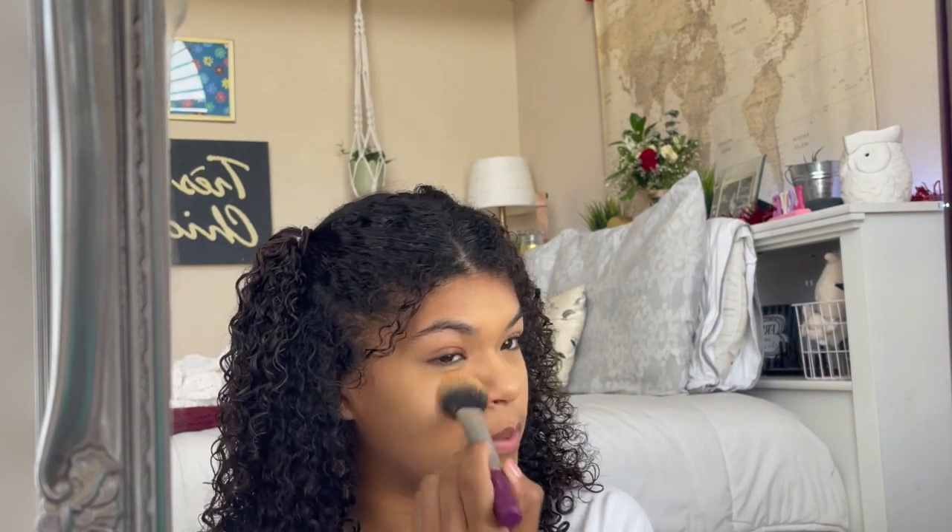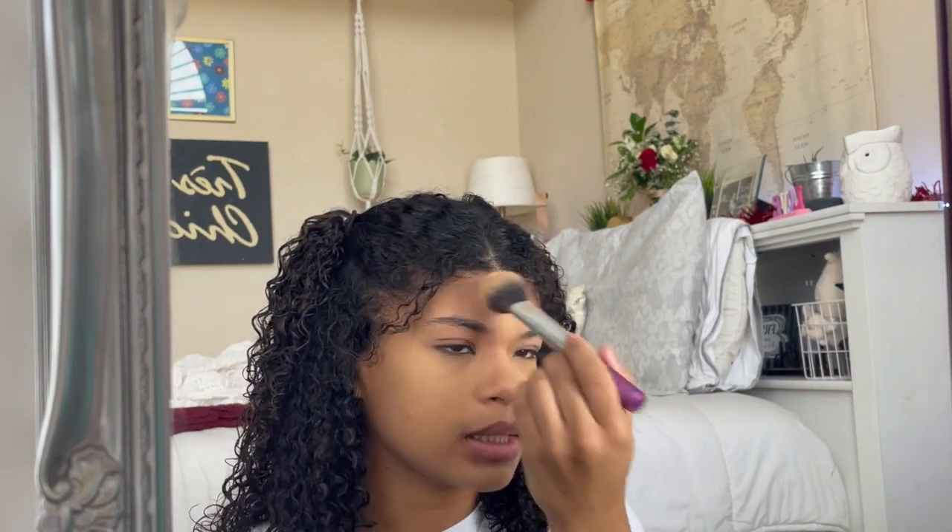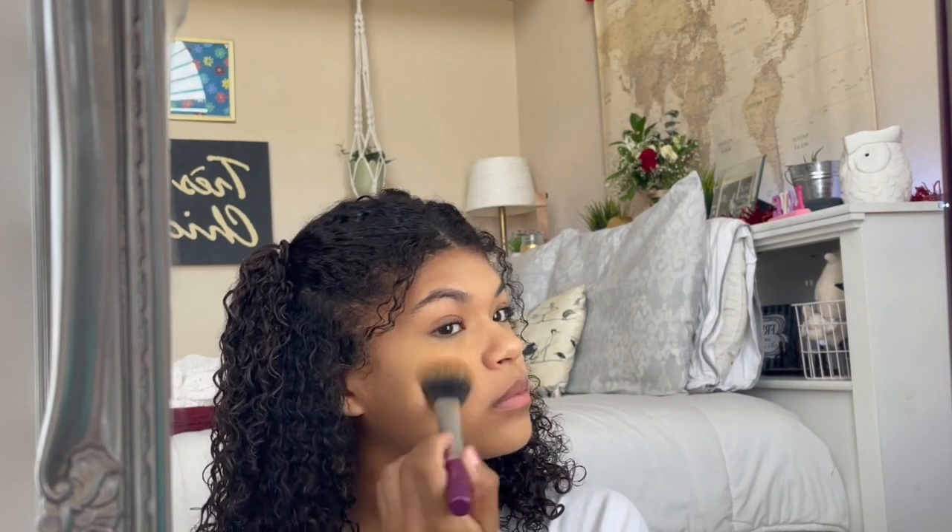Next thing I use is the Airspun Loose Face Powder. I feel like we're probably going to be dealing with this mess for a long time, and honestly I kind of don't mind because I can make faces in public and no one will know. Also, if I just want to do half a face of makeup, who's gonna see? No one. Anyway, I put the powder on all the places where I put concealer. It's not perfect, you can still see my blemishes, but almost everyone has blemishes. I'm not going to hate myself for it — I'm trying to work on it and do the best I can.